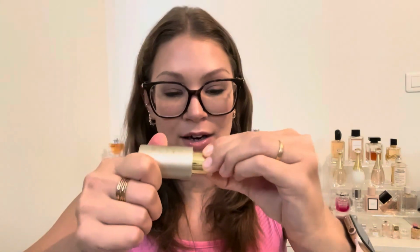And for cream highlight, I have the Stila Cream Highlight Stick in Kitten. This was an interesting product. I had a hard time with this because you can see the little cap here that protects the product. It got all in the cap, the cream part. It kind of just bothered me, but this is okay.